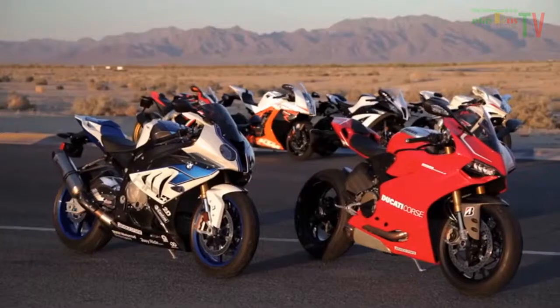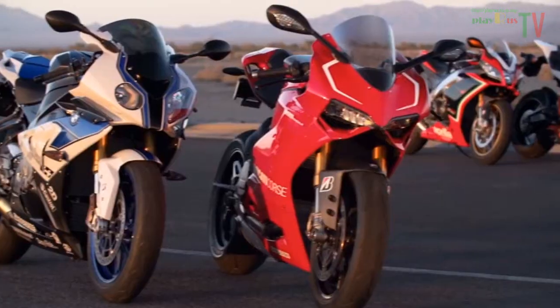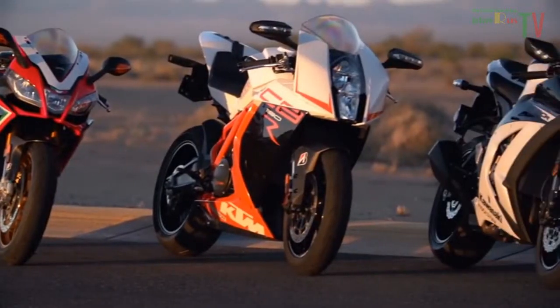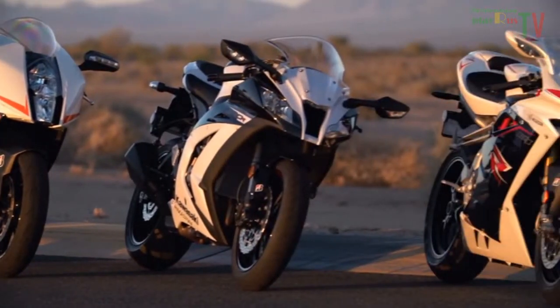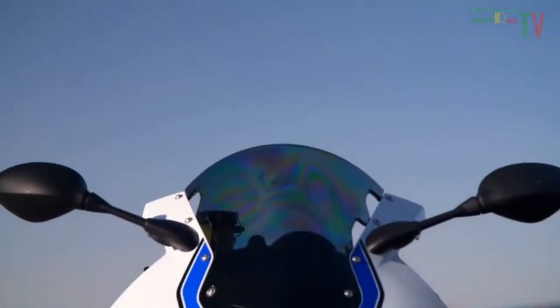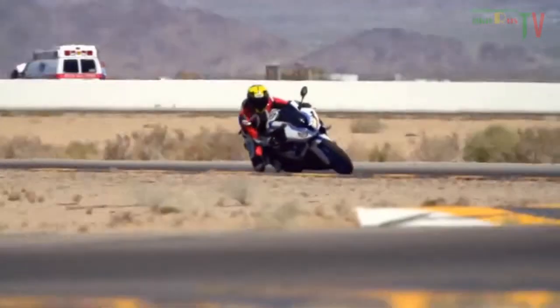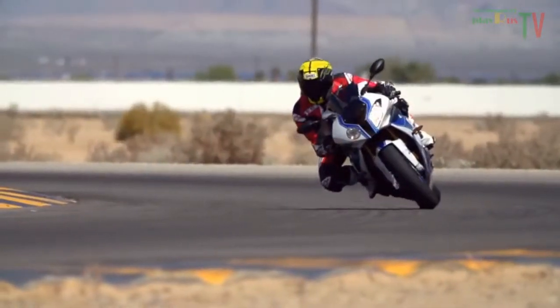As the flagship superbikes for the most forward-thinking motorcycle companies in the world, this is the cutting edge. All of these bikes, except the KTM, are equipped with electronic rider aids, some more than others. Kawasaki's ZX-10R, for example, has ABS, basic power modes, and three levels of traction control. At the other end of the spectrum is BMW's HP4, which has every type of electronic rider aid available. But surely, some systems will work better than others.